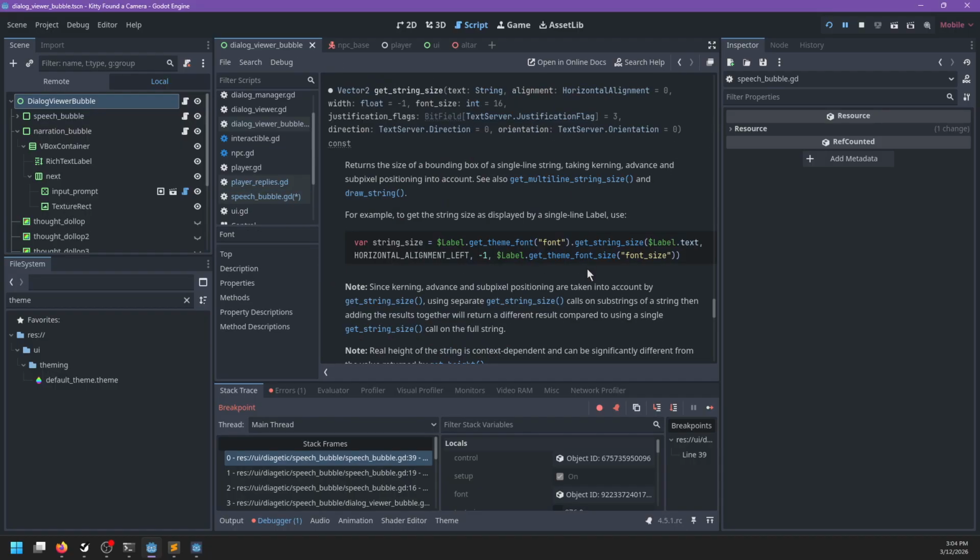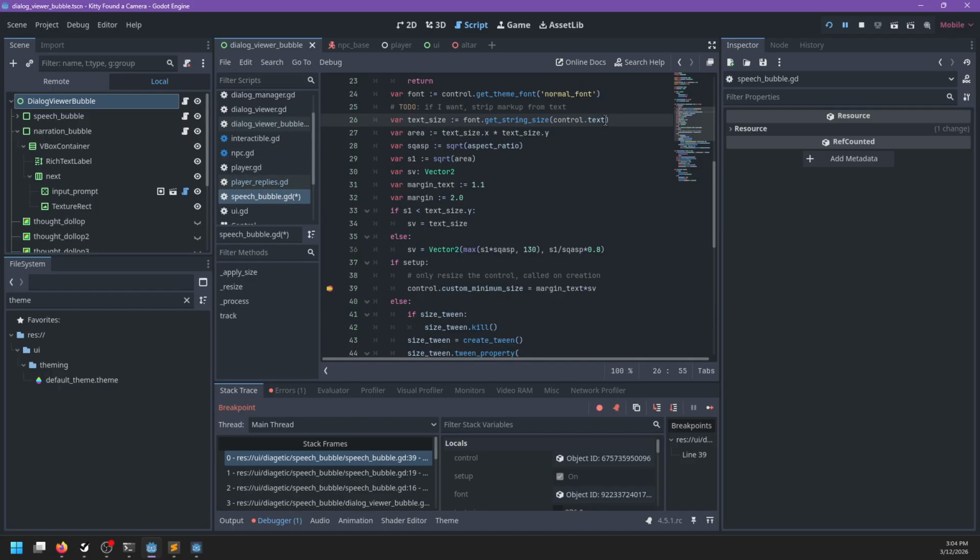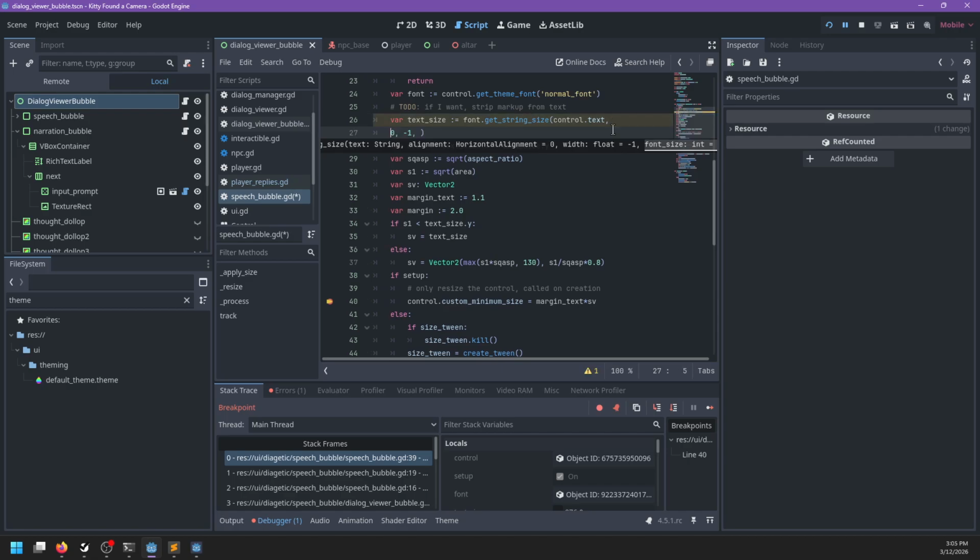Right, because we need to get this as well. So, I don't know, we'd do 0, -1, because, yeah, okay, so the font size is wrong, first of all.